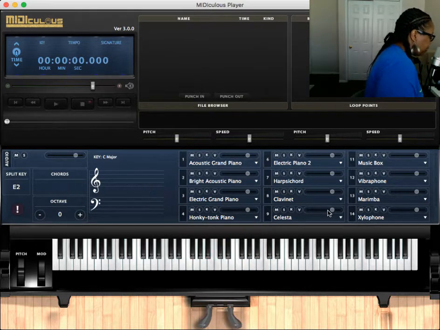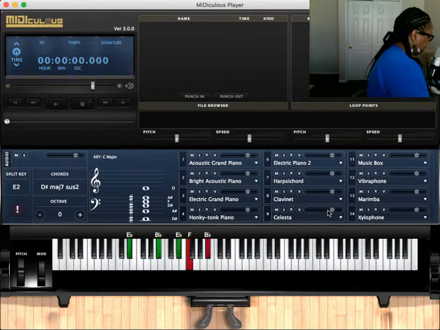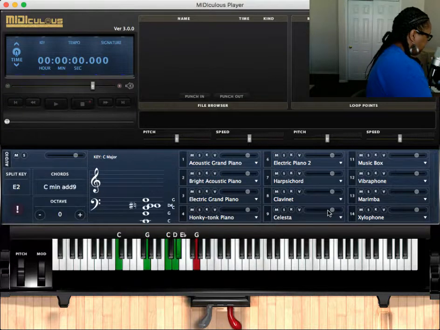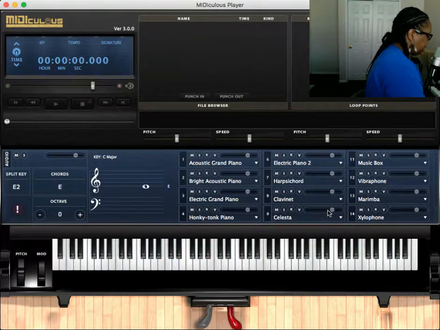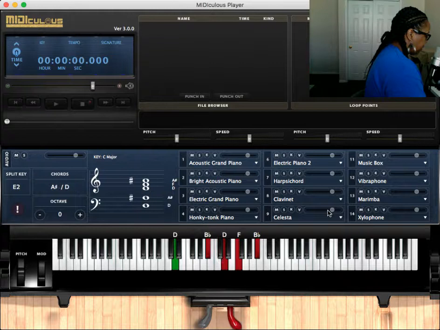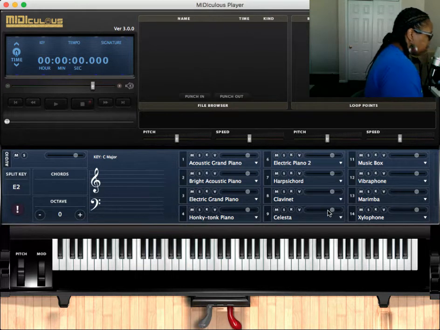So this was in B flat, and let's try this in something like Great Is Thy Faithfulness. And then I want to put it in here. Something like that. So I threw it right in.